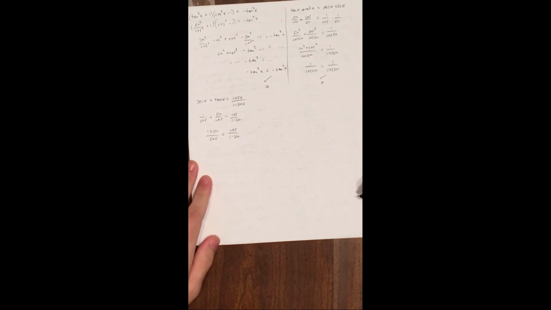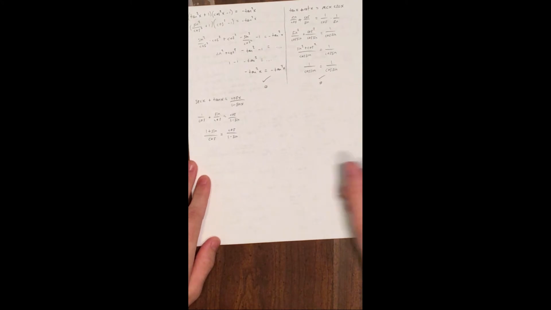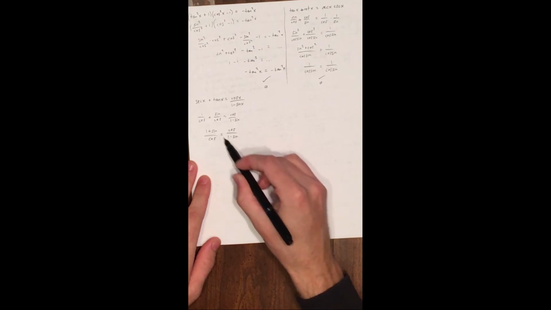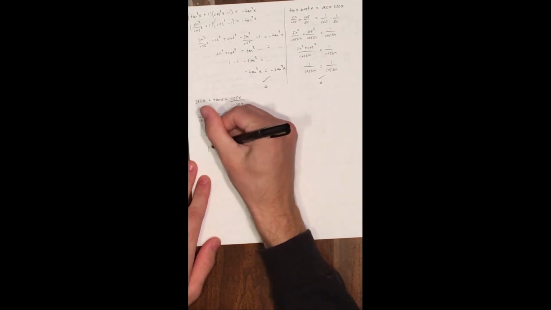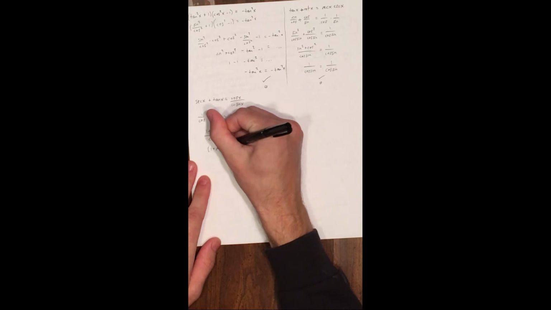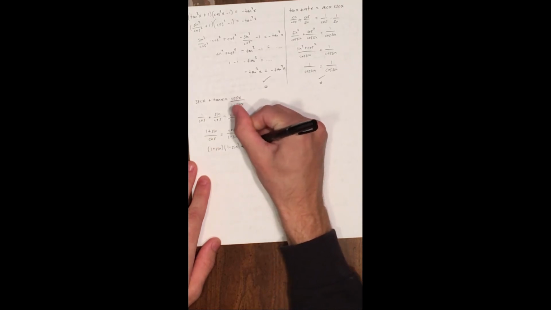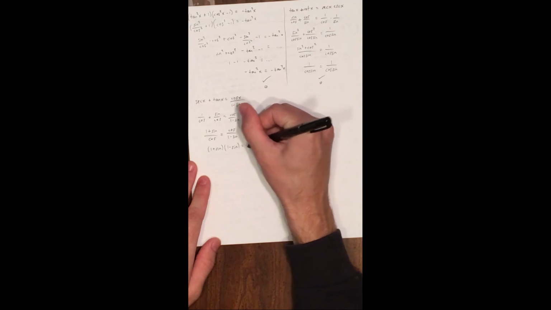And at this point, we should have two fractions. 1 plus sine of x over cosine of x is equal to cosine of x divided by 1 minus sine of x. So the best thing here would be to cross multiply for our equation. Whenever we have a fraction equal to another fraction on the other side of our equation, we can multiply the numerator and the denominator that are on opposite sides of our equal sign and set those on opposing sides.